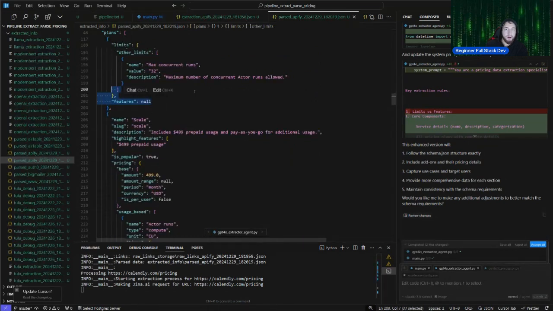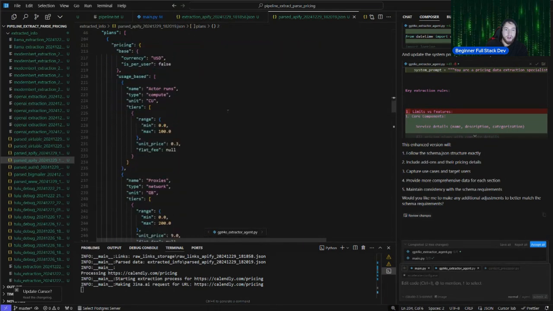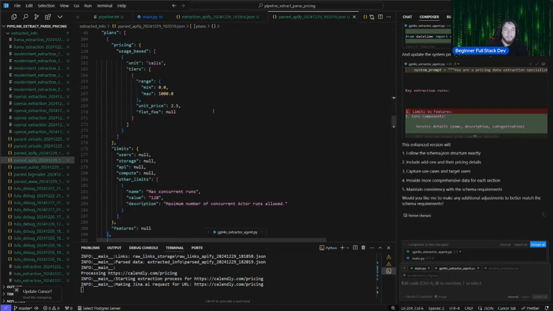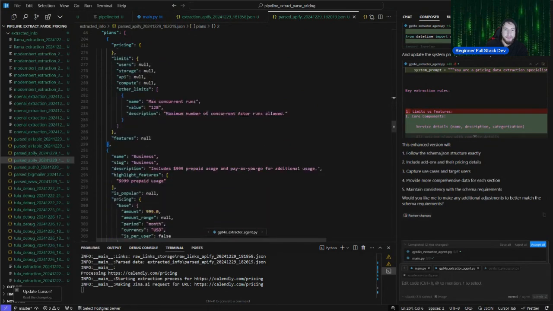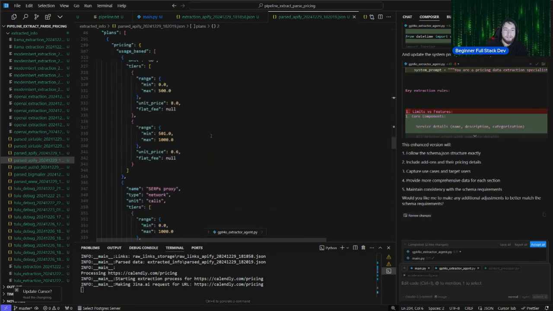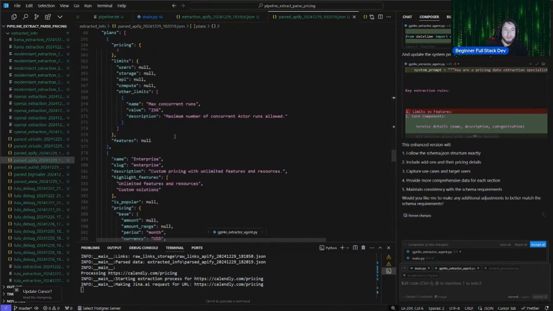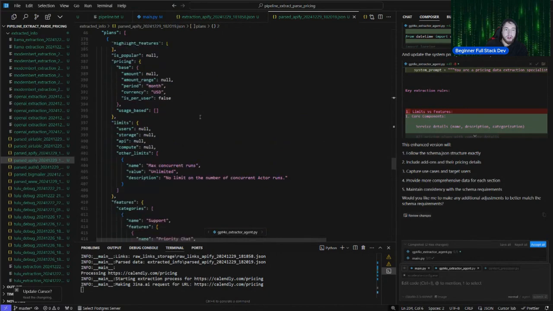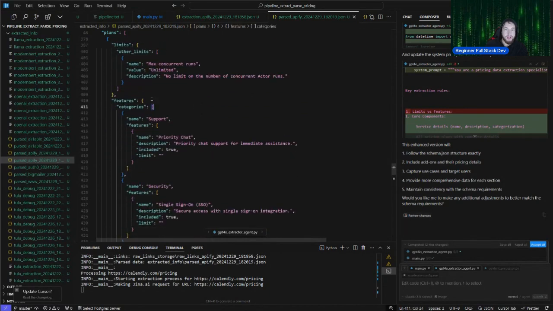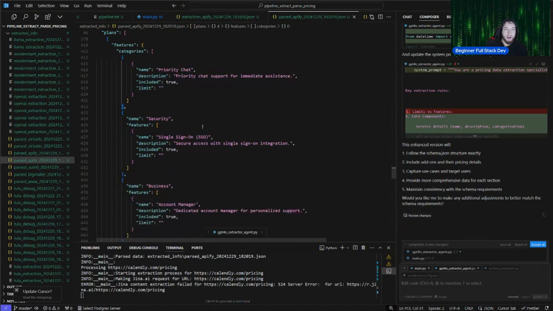Why are all of our features null now? So we got all the limits correctly. Oh, there we go. Features, support, chat, security.